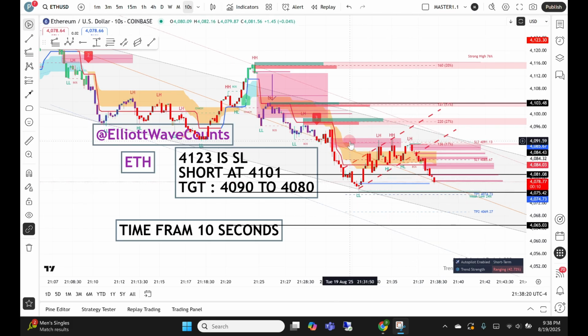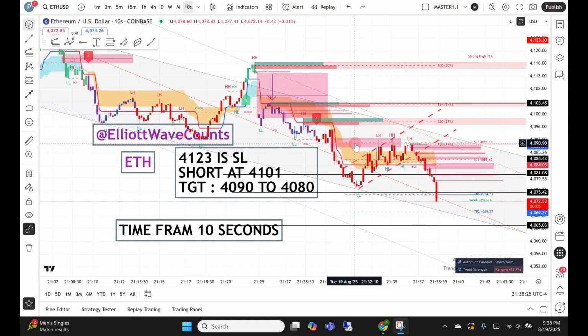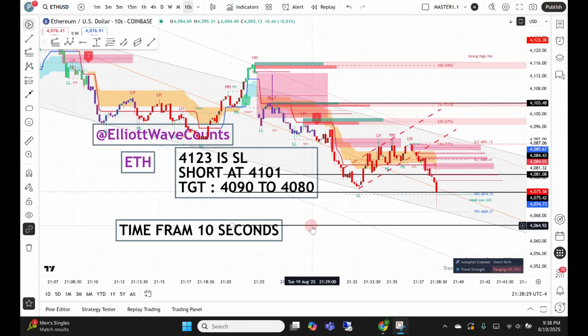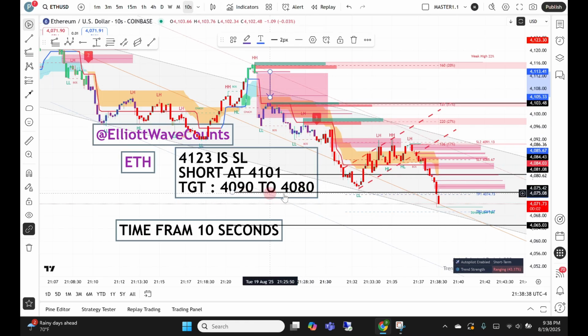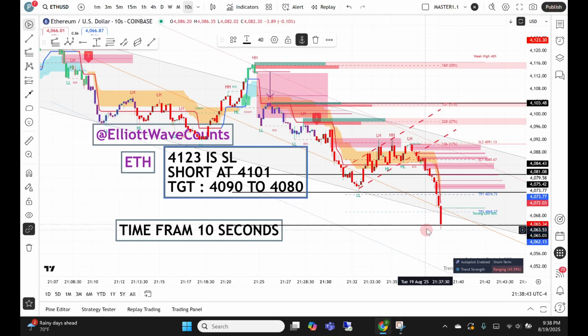Now the fair value gap, do we see it? These are the small ones. On the bigger scale, if we are looking, it is going to be 4090, and the target I'm looking at is 4064 based on the Elliott wave as well. This was one of my shorts created over here as an example. So that's why the profit booking was partially around 4080, which we just broke down. And as you are looking, 4064 comes.